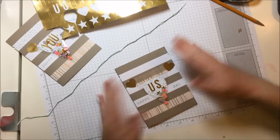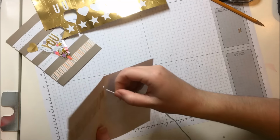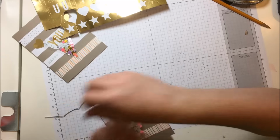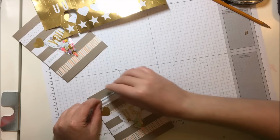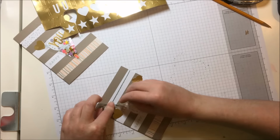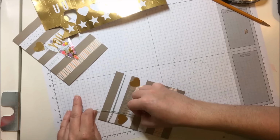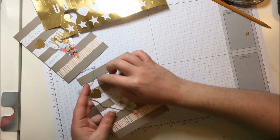There. All right, so now the last step is taking our string, putting it through here, wrapping it around, and do I want my bow off center or in the middle? I think I want it off center. I'm going to do it up here to the left. I'm going to tie a knot first just so that I can try and get a really nice bow with this string. And you can see that my string is still not totally dry.